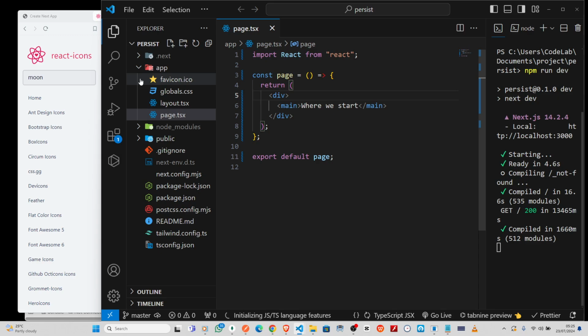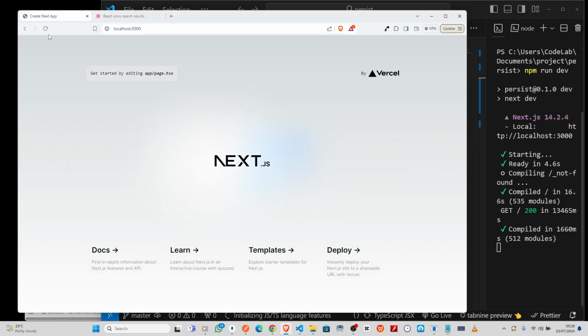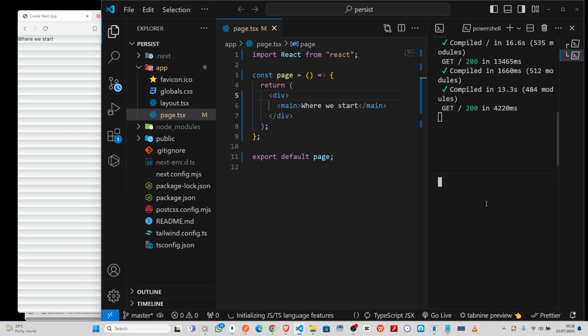So basically we're going to use React icons as well, right? So to get started with that, make sure I install React icons. So if you come here, do npm i react-icons, make sure to add the dash D flag.